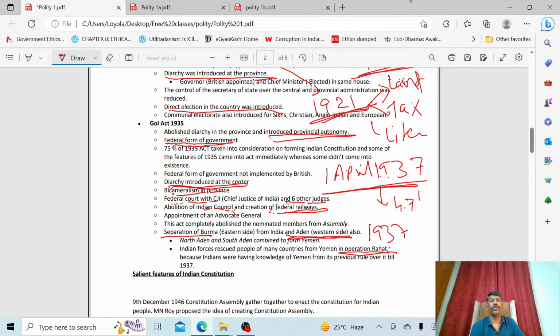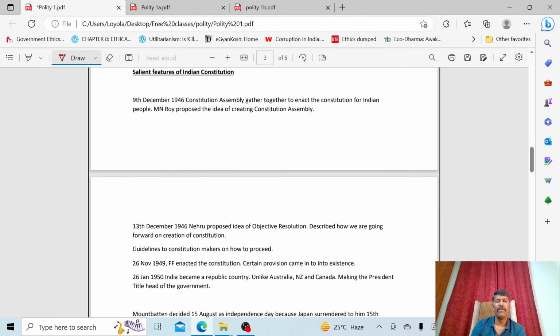Okay, good. Then the Government of India Act 1947, the Independence Act, came into existence. Simple way. But apart from this, the commencement of independence came into existence on 15th August 1947 for India and 14th August 1947 for Pakistan. One day ahead of India, Pakistan got independence.